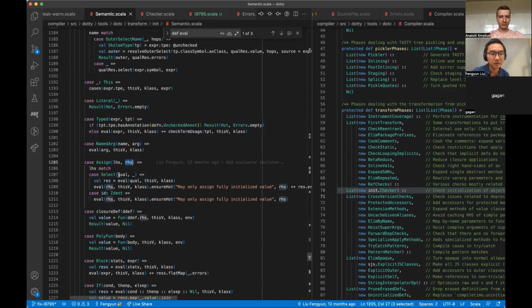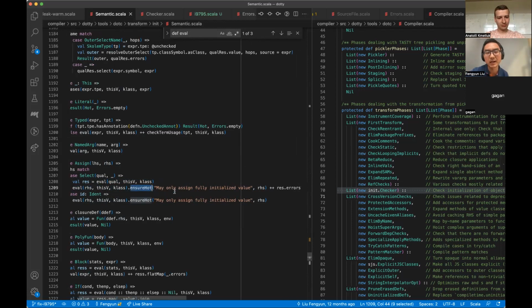That is handled here in this logic. So what it does is that, of course, it has to evaluate the left-hand side, because the left-hand side may also contain complex code. It may also contain blocks like in the prefix. And eventually, when it will evaluate the right-hand side and check that it is hot.